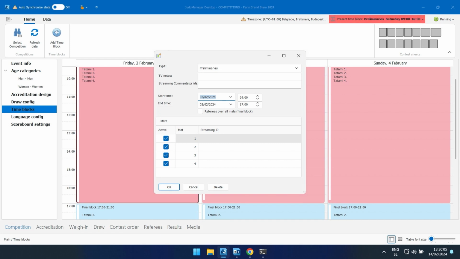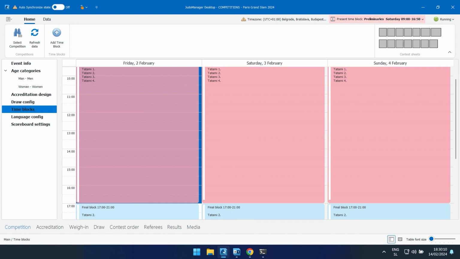So if you want to open the time block, you just double click on it and it will open. Okay, so here on the top, you see this present time block is red. It is red because this is not the correct time for this time block, because we are more than a week off. So this time block would start blinking red 15 minutes before it finishes. So this is like a warning to you, if the time block is too short, that you have to extend it. It will start blinking like this.